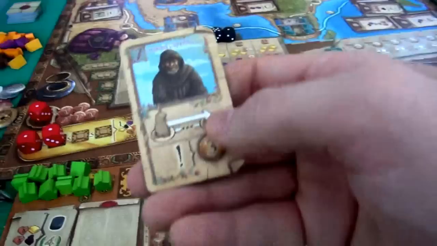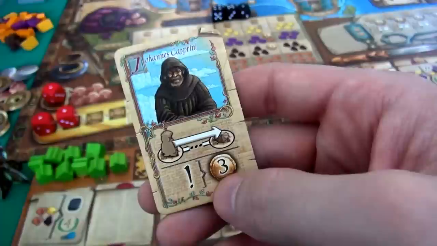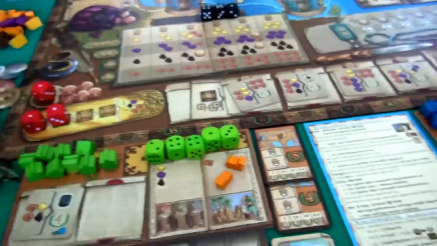Whereas Jen, she is Johann Carprini, whose special power is she basically knows all the shortcuts. She can travel very quickly across the land. Plus, every round, at the beginning of the round, this is what this exclamation point means, she gets $3. So, speaking of it, let's start going.